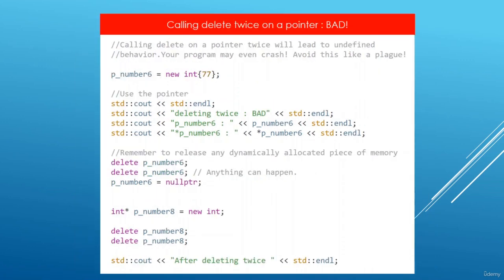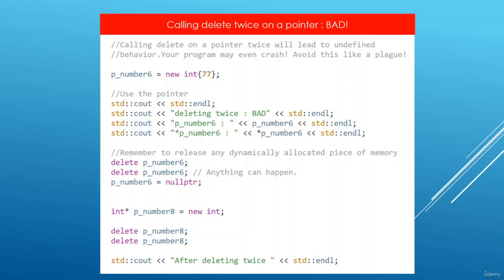Another thing you should know is that it is really bad to call delete twice on a pointer. So here we have a memory location that we allocate on the heap. We stored this in a pointer, and we are trying to use it here in std::cout, reading whatever is inside. And if we delete it for the first time, that's going to be cool. It is going to be returned to the system. But if you try to delete it for the second time, you're going to get a crash. Don't do this. This is really bad.